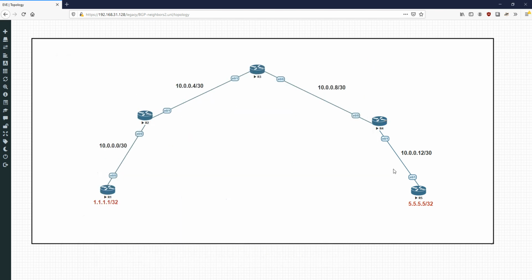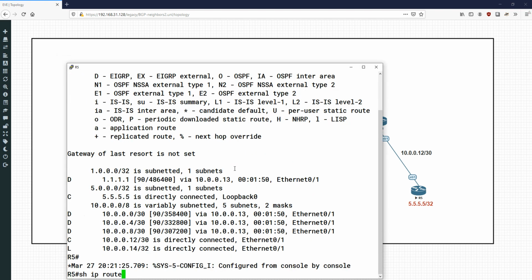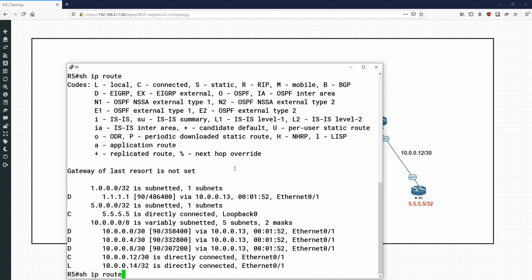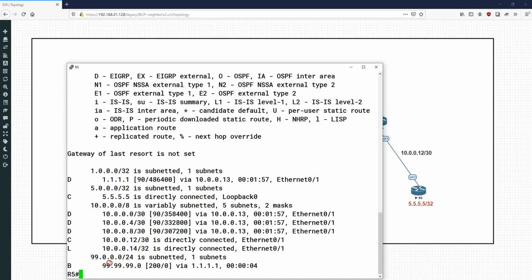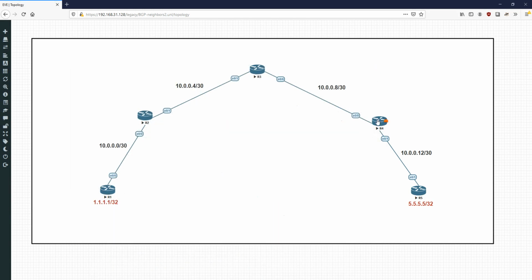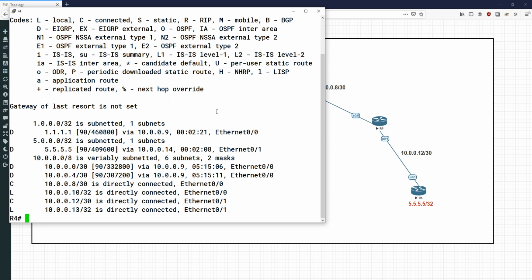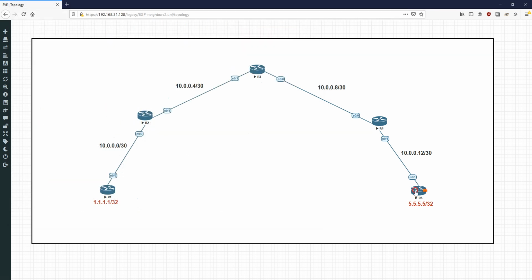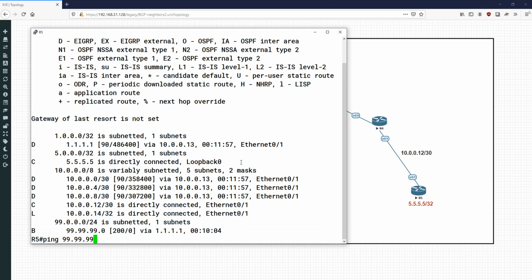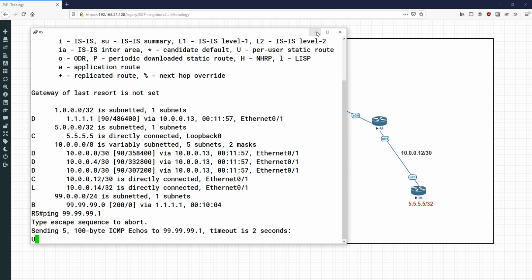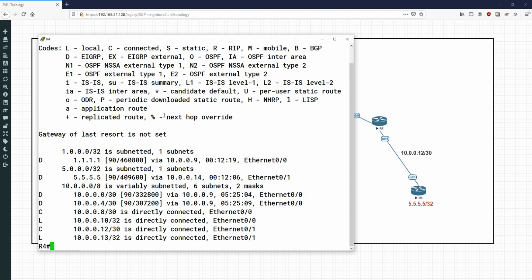So if we go to router 5, give it a wee second. There we go. We can now see that router 5 can see that route advertised by BGP, but you'll notice none of the other routers will have that because none of them are running BGP. So it's pretty much this little route that both of them are sharing, but nobody else knows about. So again, if we go to router 5 and do a show ip route, we can see that route, but if we try to ping it, we actually can't. And that is because we're going to send that packet to router 4, and router 4's got absolutely no idea where to send it. It doesn't have the 99 network.